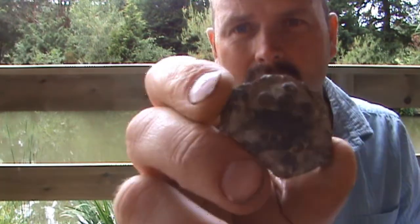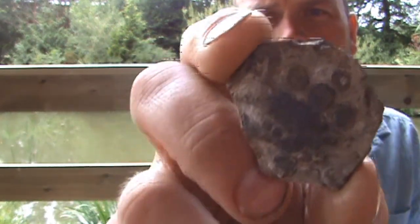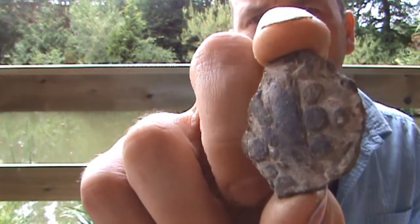A really old thing — possibly very old — that I found at a local park seems to have a medieval design on it. The lads in the club thought it was maybe off a horse's bridle or something similar. But nobody was really sure; it looks pretty old and it's reasonably interesting.